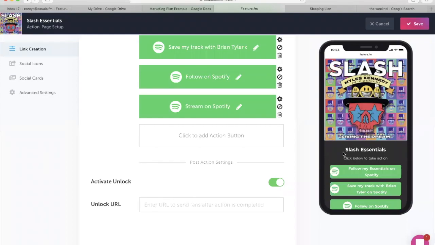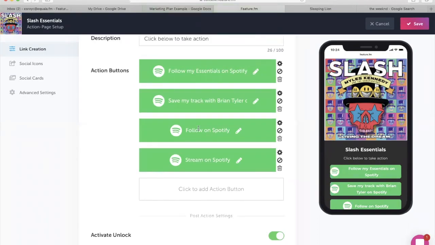And then Denise asked, is there a way to get listeners to follow? Yeah, like you can see here on this example, do a follow button instead of encouraging people to stream. I always like to tell people that if you want to get a bigger audience or you want to gamify Discover Weekly or Release Radar, it's a whole lot easier if the main action that you're having people commit is to follow or save your track on Spotify. I know this is a very specific example for Spotify, but it's the same thing for Apple. You want people to save your track, you want people to follow you.